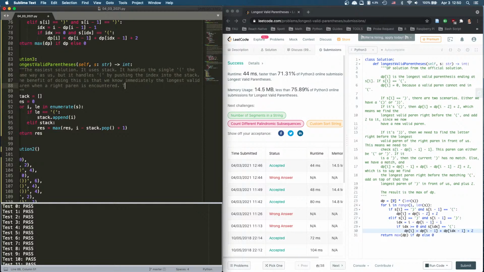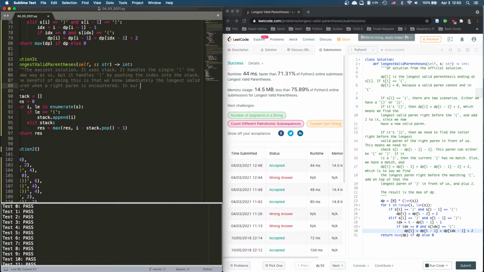I don't know what to say. This is the best solution because in our case we have left parentheses and we don't know if there's a continuation, right? But in this situation, the right parenthesis determines the maximum already because we push in the left. I should say it this way.